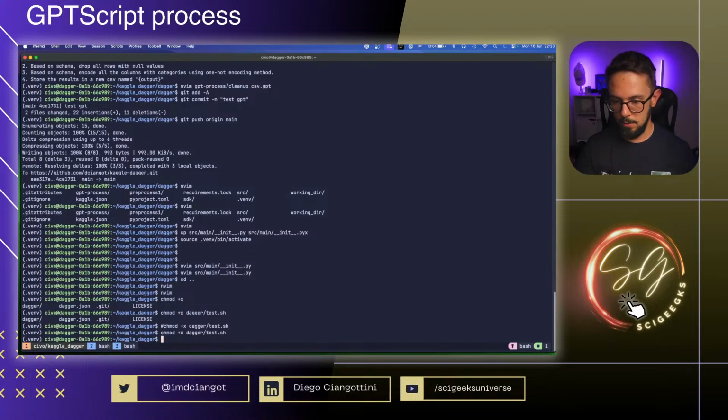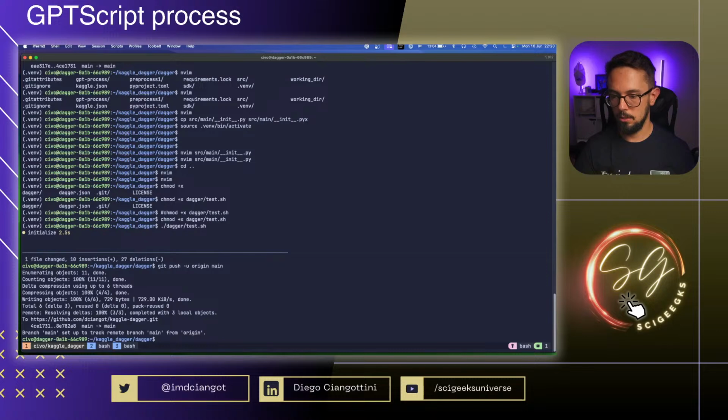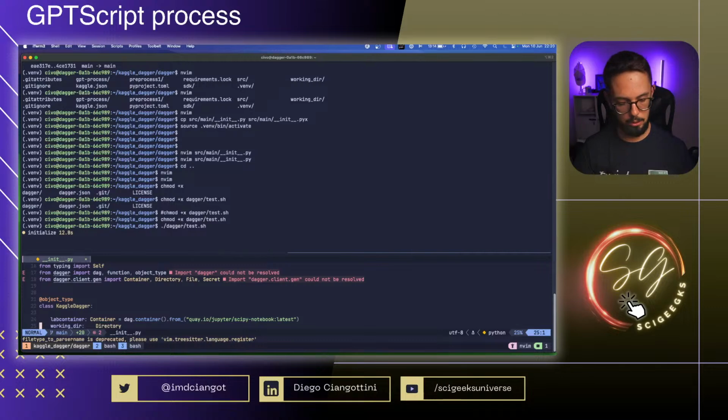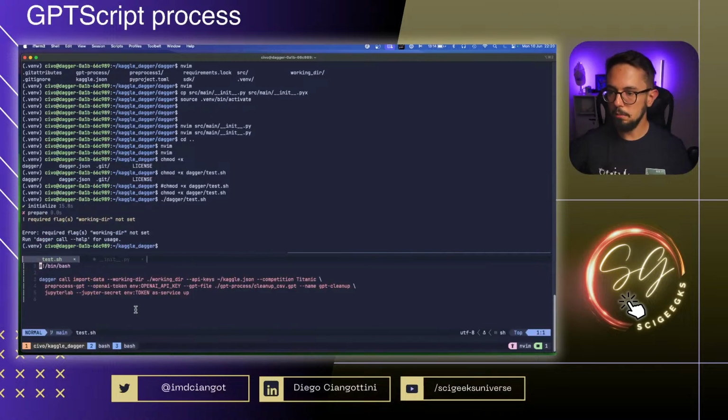Dagger test, okay. Let's see. Okay, and Dagger test.sh. Right, so Dagger is going to start, and what it's going to do is importing data.